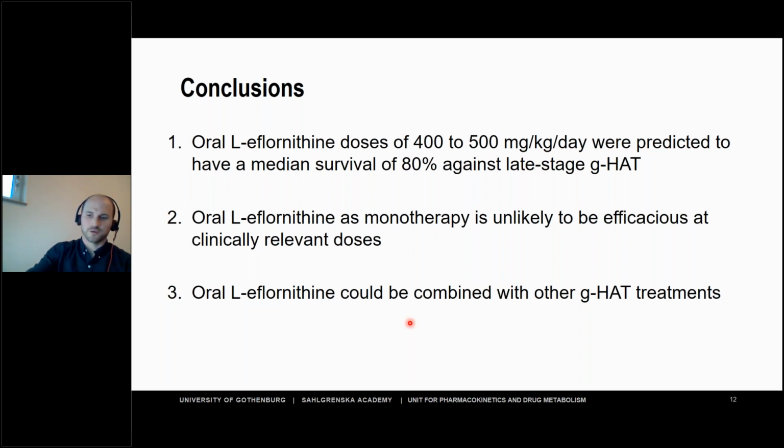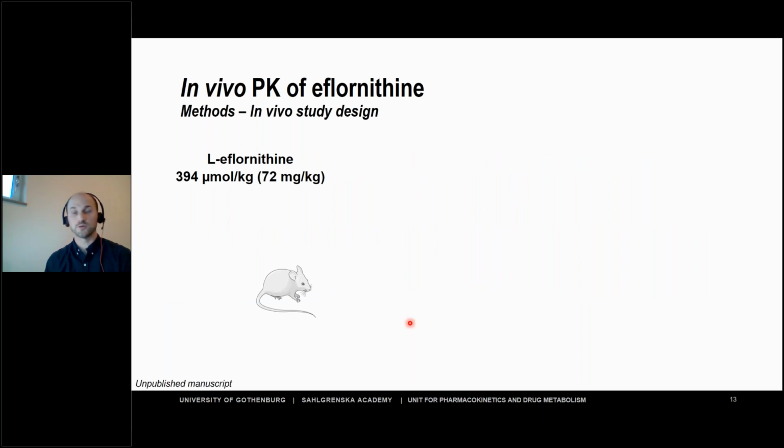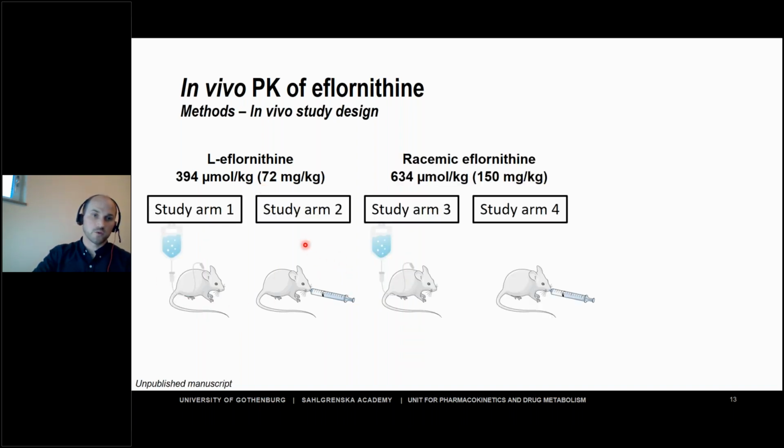But from here, we also wondered or thought about the pharmacokinetics, where we have a lower absorption of L-eflornithine, and if it would maybe be possible to have an enhanced or better absorption for enantiomer L-eflornithine. And to test that, if we could have this increased absorption for enantiomer treatment, we performed a study in Sprague-Dawley rats, where we have L-eflornithine that we dose orally via oral gavage, and then take PK samples over time. And then we compare that head-to-head with L-eflornithine dosed intravenously, where we would then get the absolute bioavailability. So that we call study arm 1 and 2, where we look at the L-eflornithine's absolute bioavailability and PK. We then compare that head-to-head with oral and intravenously dosed racemic eflornithine.